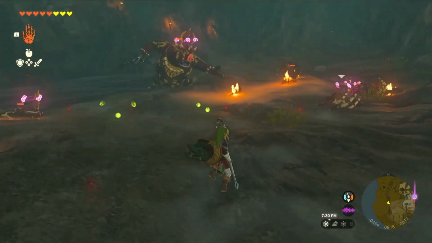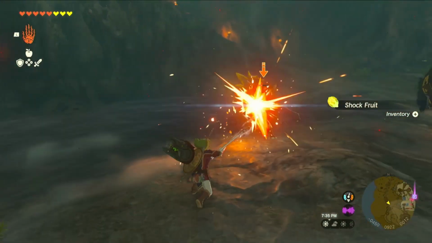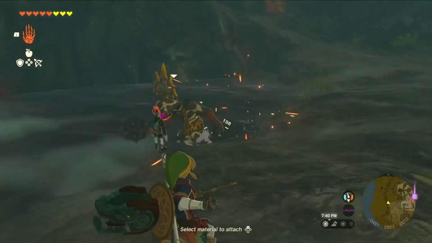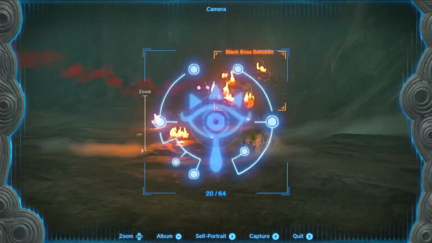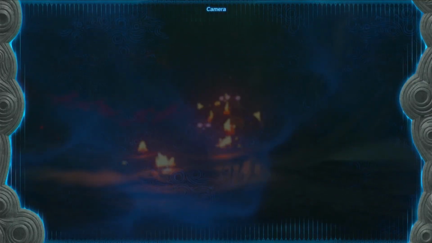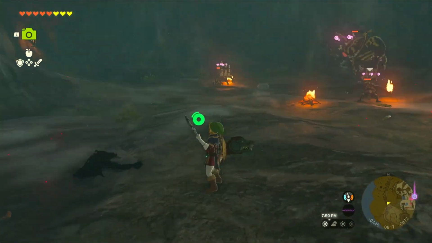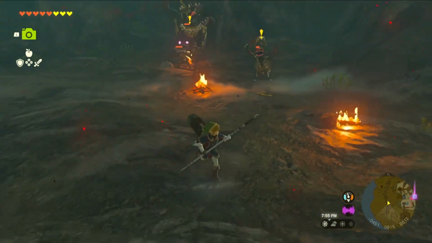Yeah, they can't tell friend from foe. Oh, that's awesome. Yeah, fight amongst yourselves. Actually, I need a picture of this boss before he dies. There we go. Okay. The screams are so funny.